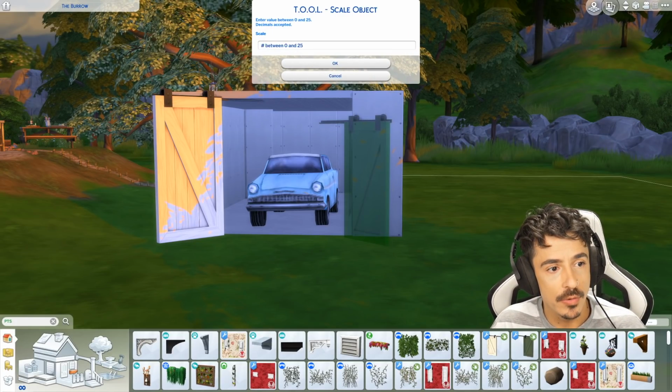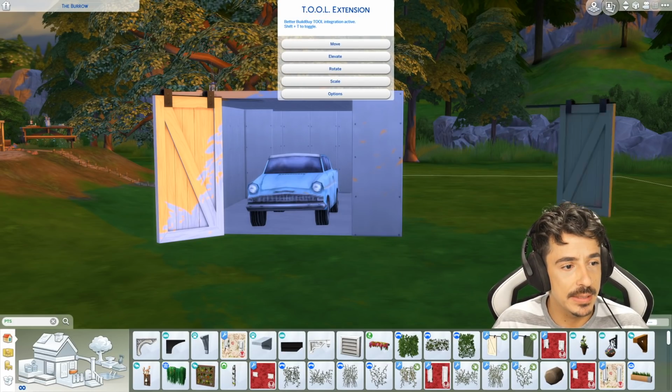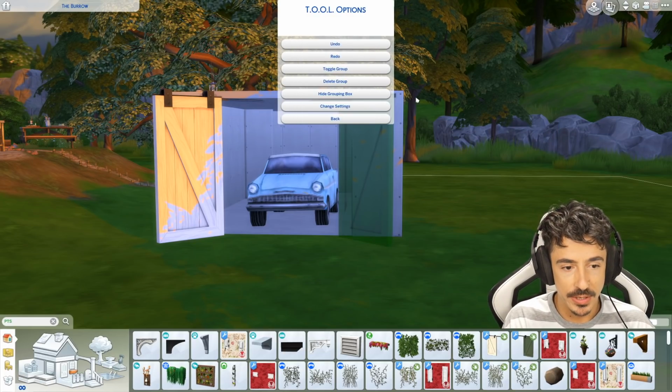Right, and what I did is I sized it up to 1.2 with the tool mod, and that seemed to fit quite nicely, actually.